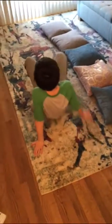Today I'm going to show you some fun ways to strengthen your body doing animal walks. Now you can do this throughout your house, and then to challenge yourself even further, you can use couch cushions. So here we go. The first one we're going to do is crab walking.